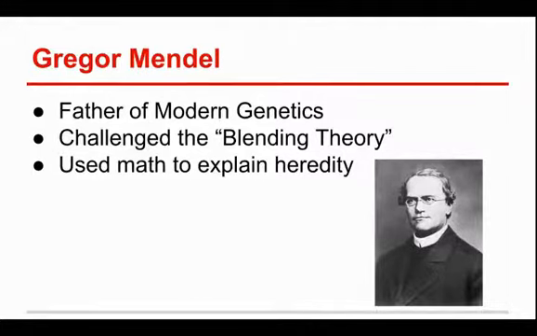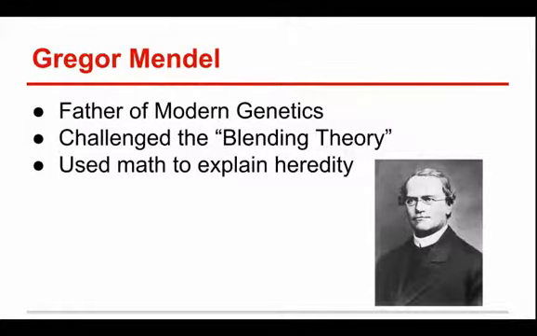The blending theory simply says that if you take two parent organisms, breed them together, and get the offspring, you will have an offspring that has blended traits. For example, if you took a white rose and a red rose and cross-pollinated them, some of their offspring would be pink, a blending of the white and the red roses. Well, that is not how genetics works.